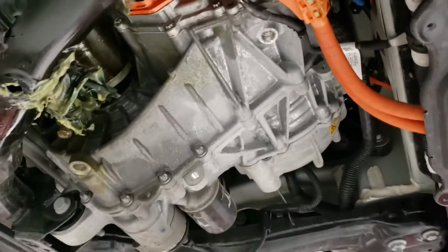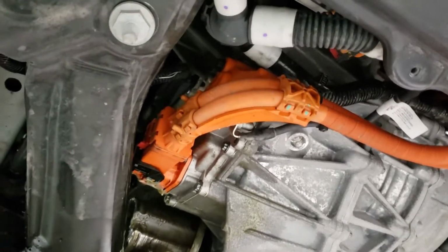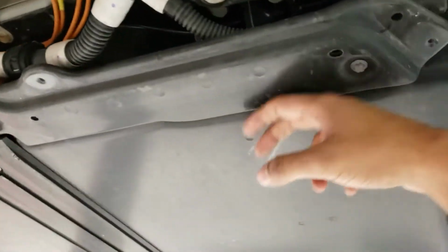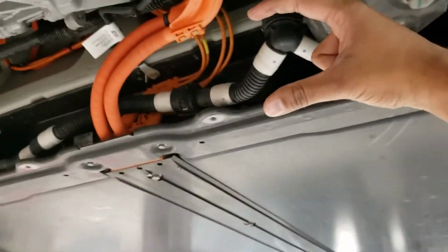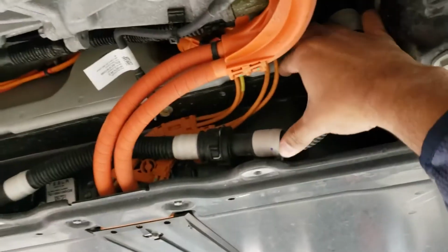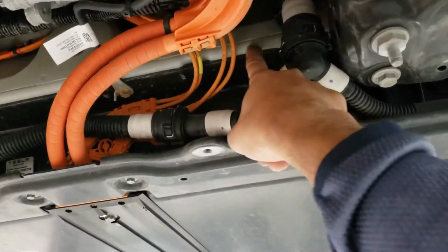So this is the motor right here, the front motor, and the orange cabling is the high voltage connections which flow into the battery, and this is your battery. The battery itself, as you can see, is just about this thick. Maybe this is clearer. So it's just about this thick, and above it starts the passenger compartment.